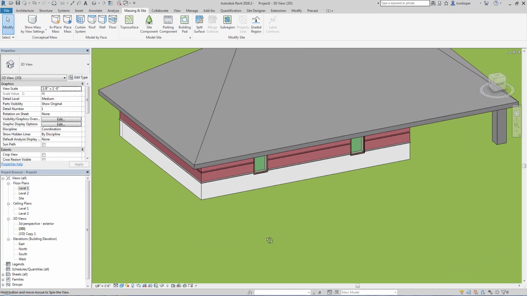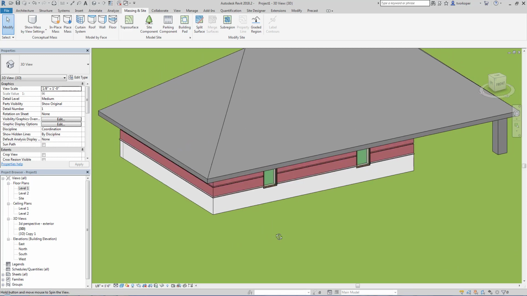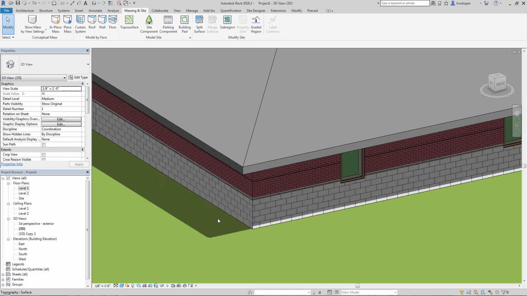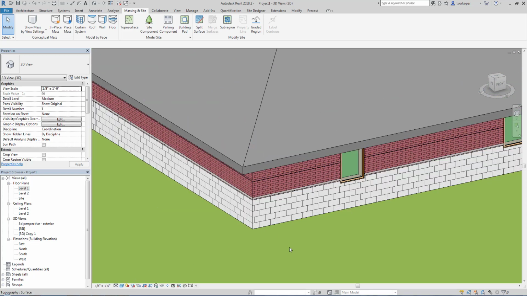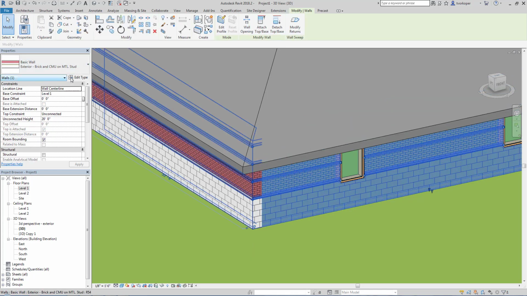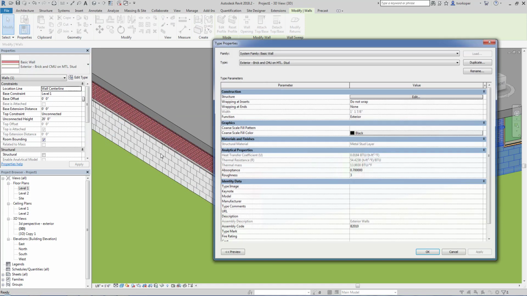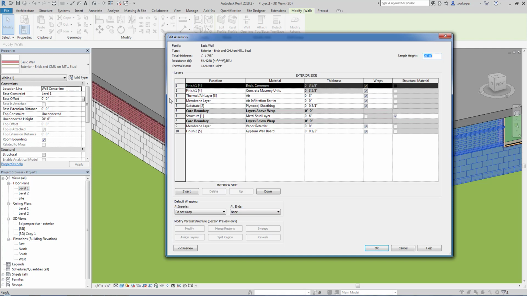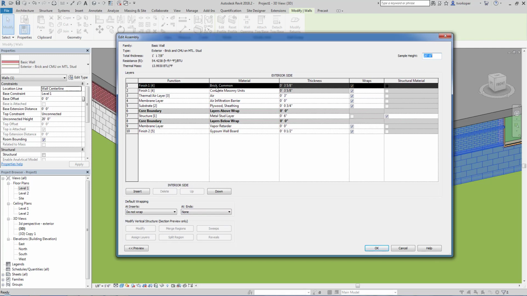The next thing you'll want to do after placing your model where it belongs is to get the materials correct. So let's go ahead and take a look at this wall first. I'm going to turn the shadows off just so we can see it a little bit more clearly right now. If we highlight the wall, we can go to Edit Type in our Properties palette, and we can modify the wall here. We go to the Structure. Here we'll want to look at each of the materials that are visible in our view.